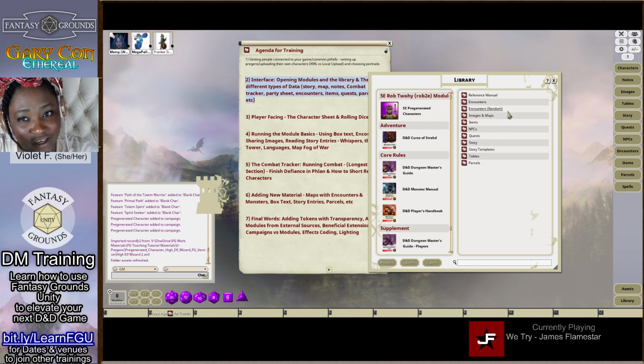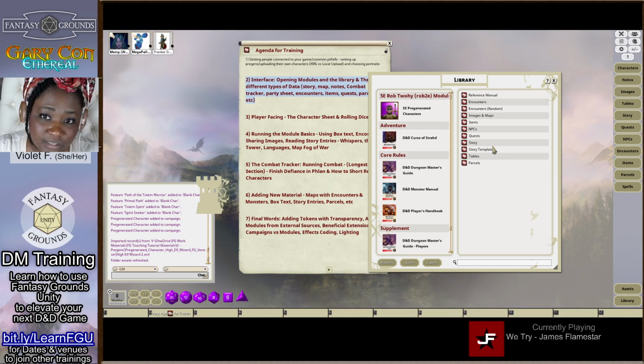But besides having it all collected into a reference manual, Fantasy Grounds actually takes the book and will basically cut up and split up the different types of information from the book and categorize it. So, for example, anything that is text, it's going to probably go into the story section. All your NPCs and monsters are going to be in NPCs. Items that are specific to the book, items. Handouts, maps, things like that are going to be in images, etc., etc.